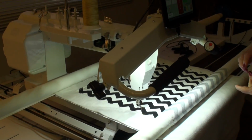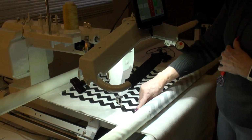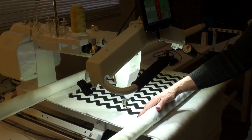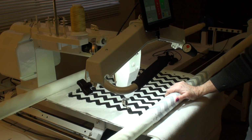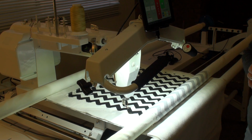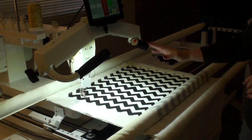Now some people would like to bury their threads rather than cut them right off at the surface of their quilt. If that's the case, leave yourself about 9 inches of thread and trim it so that you can actually use a hand needle to bury the thread inside the batting. So now this quilt's ready to go.